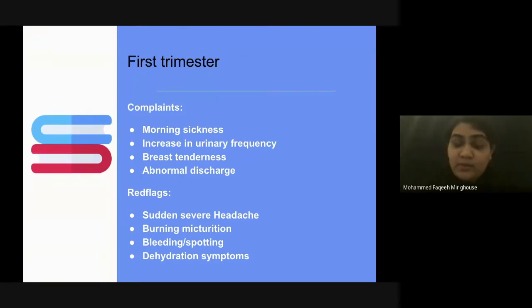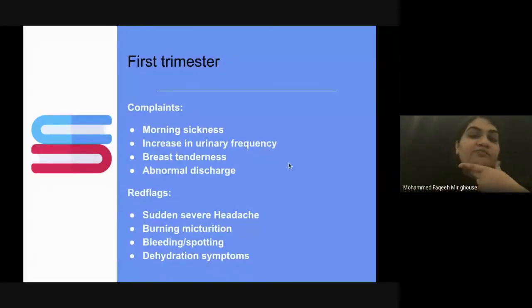Why does this happen? Pressure of the gravid uterus is the cause in the second to third trimester. In the first trimester, the cause is increased plasma volume. Because of increasing plasma volume, there is increased frequency of urination during the first few weeks of pregnancy, especially in a primigravida. She'll be very concerned about it. The multiparous ladies will not be that concerned because each pregnancy is different. They may or may not have gone through the same, so they would know. So this is the reason why this might happen.